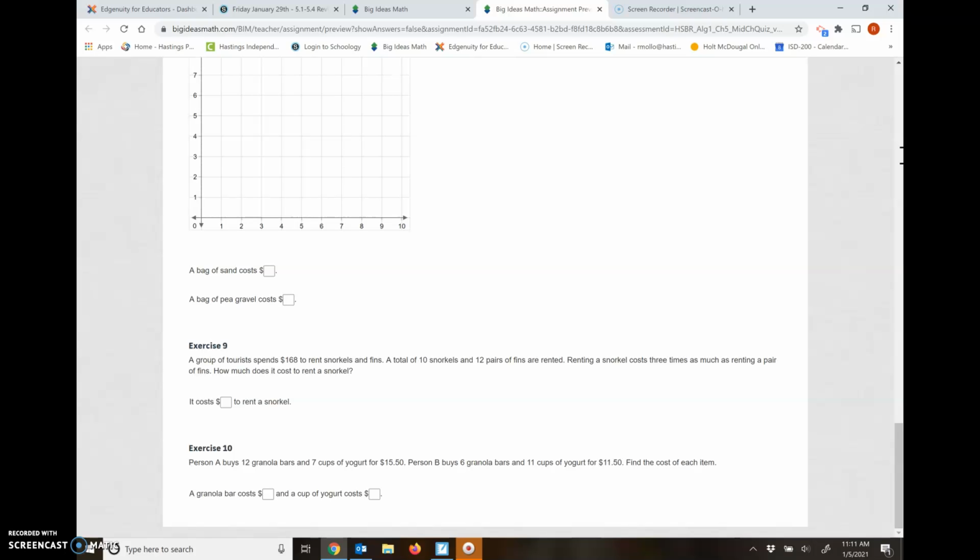So you're either writing an equation or doing some guess and check there, depending on how good you are at writing out equations. Some of you might be going with the guess and check approach, which is perfectly fine, as long as you get the same answer. All right, let me know if you have any questions.